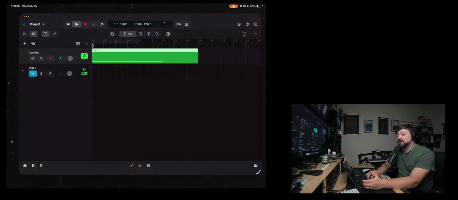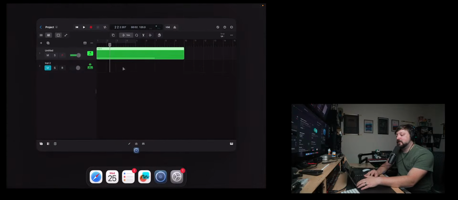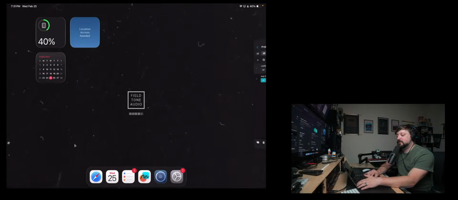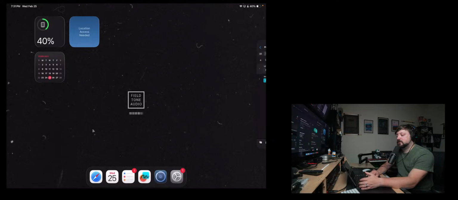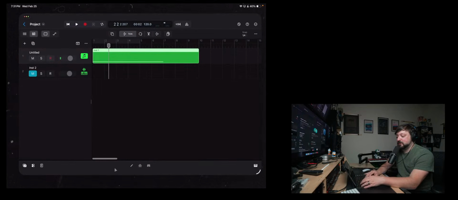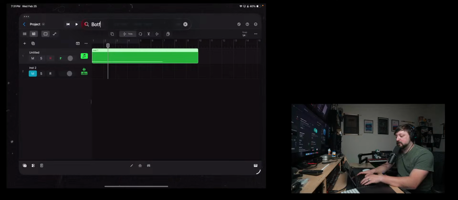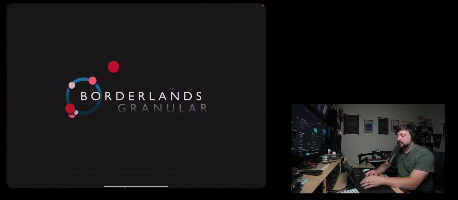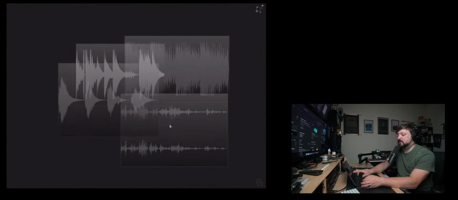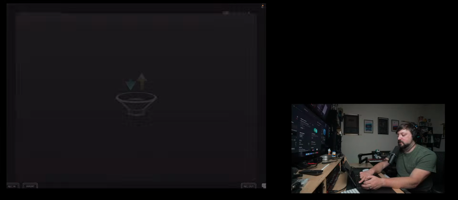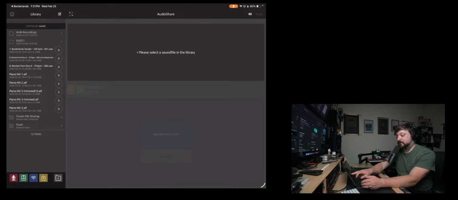Again, this was the original sample. And then we put that in Borderlands. So you can see there's a lot of stuff that you can do in Borderlands. Oh my goodness. So there's the stock samples that come in. Swipe them away. And then you import, or you can record in.